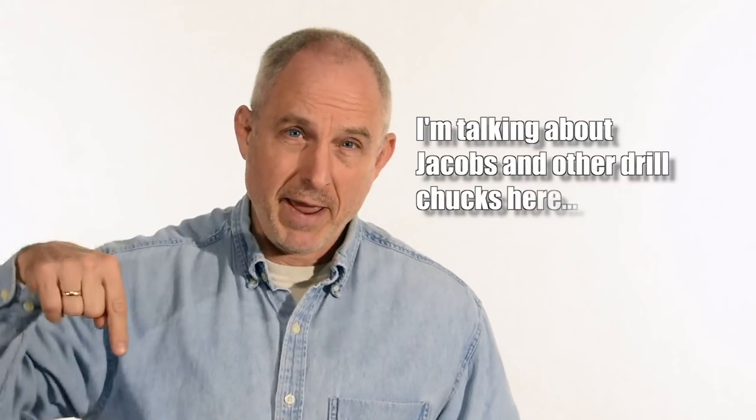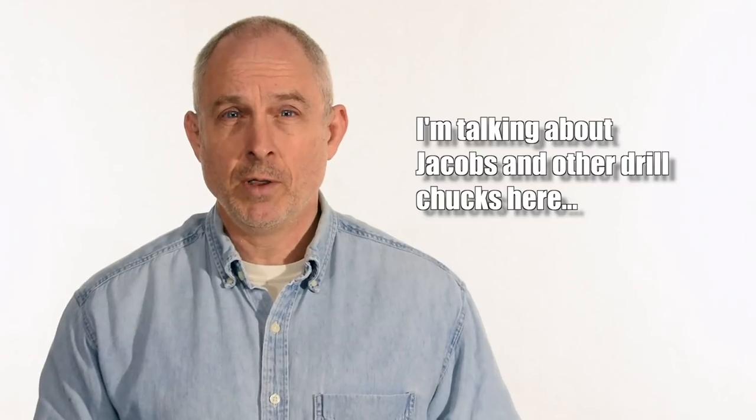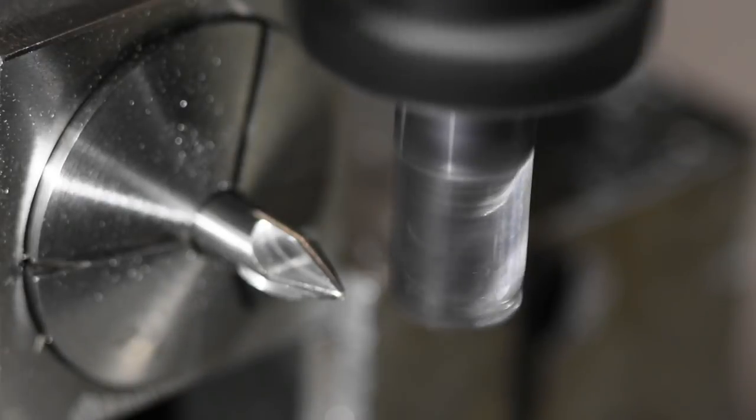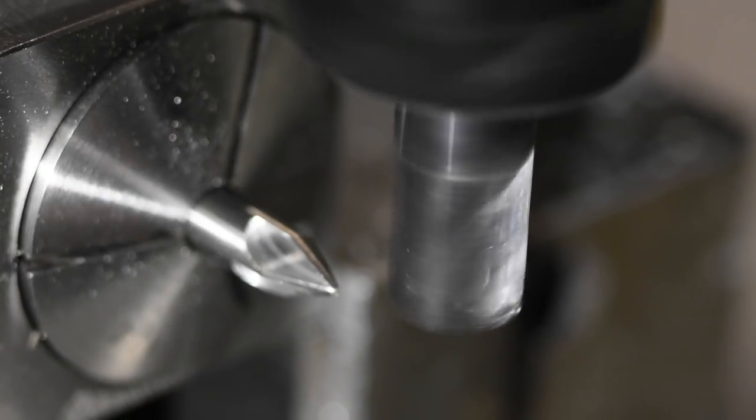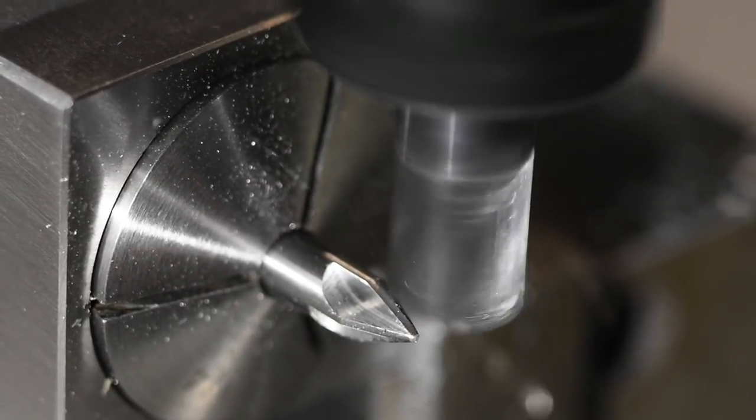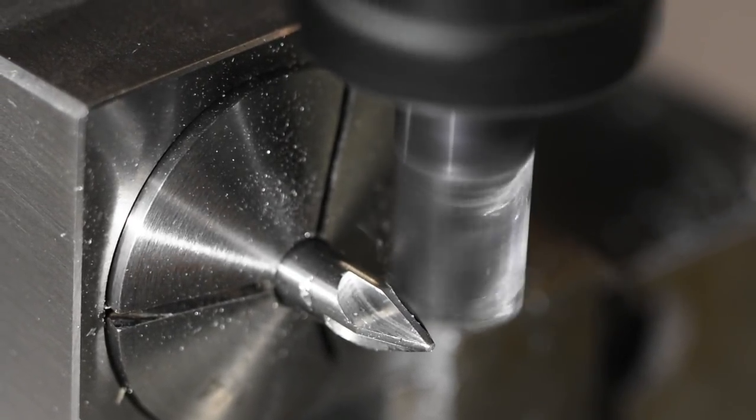Chucks are fine for pushing down as you would do with a drill, which always has pressure from above. But when you go sideways, the way an end mill works, problems. The cutting action of the helical flutes in end mills causes them to pull from the spindle, basically trying to yank the tool out of the holder the whole time they're working. With a drill chuck, they'll tend to pull themselves out.